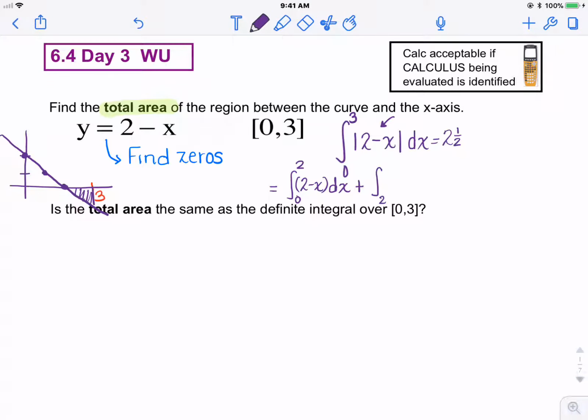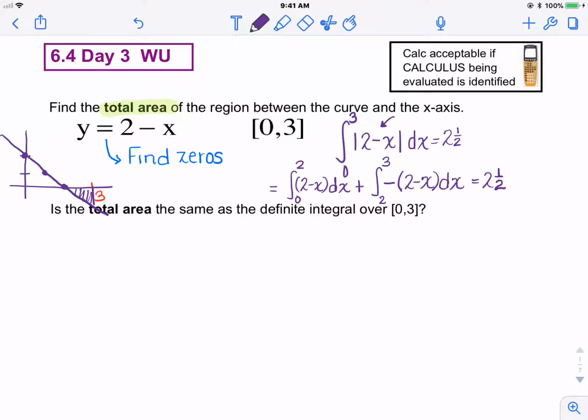The integral from 2 to 3, where that goes below the x-axis, of the opposite of the function 2 minus x. And you could bring that negative out in front, because we realize that what we need that to do is count as positive area in the actual total. So go to your calculator, make sure that both ways you calculate this, you end up with 2.5 so that you have those skills in their practice so that doesn't slow you down.